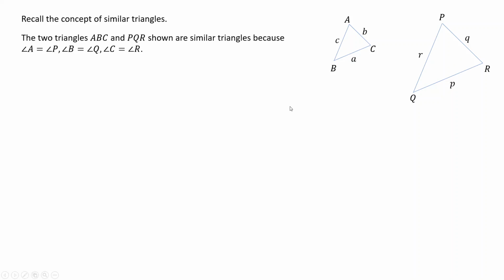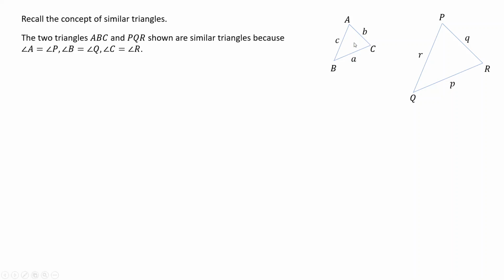Cool. When we do have similar triangles, do you remember anything interesting about them? There must be something that must happen, right? You've already established the two triangles are similar. Now, what is something that must happen? I'll give you a hint. Ratio. Ratio of what? The ratio of the line segments. Some of those ratios must be exactly the same. I'll tell you in just a second what those ratios are.